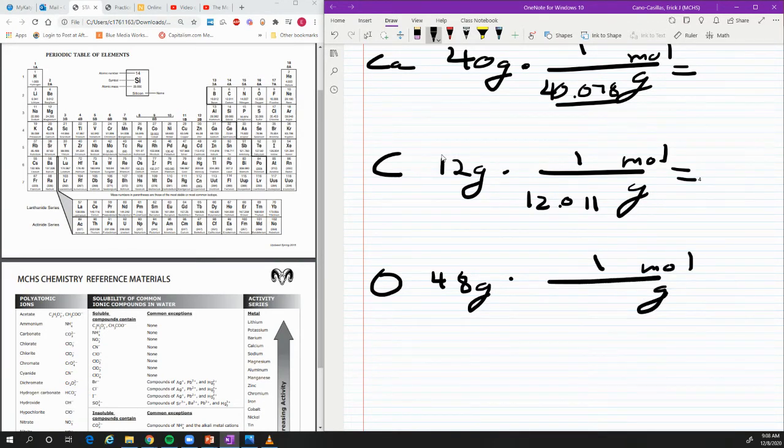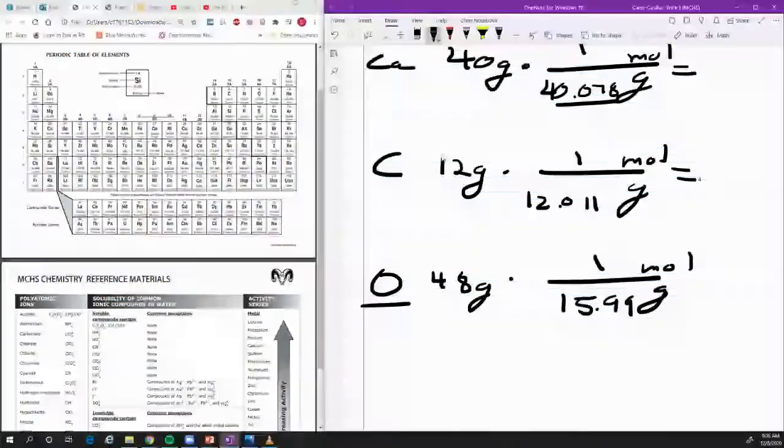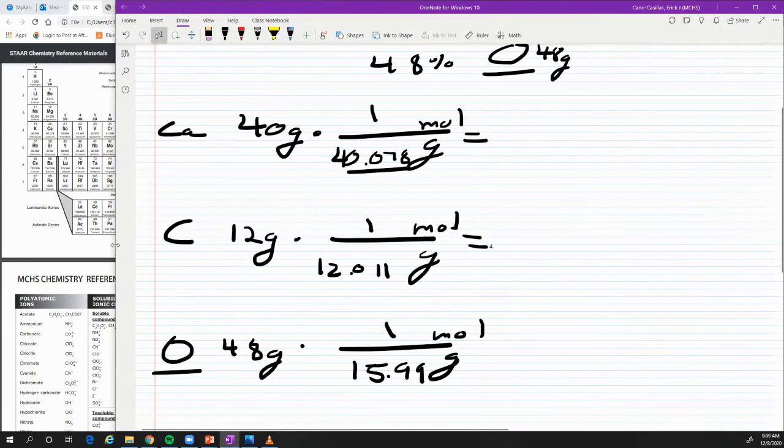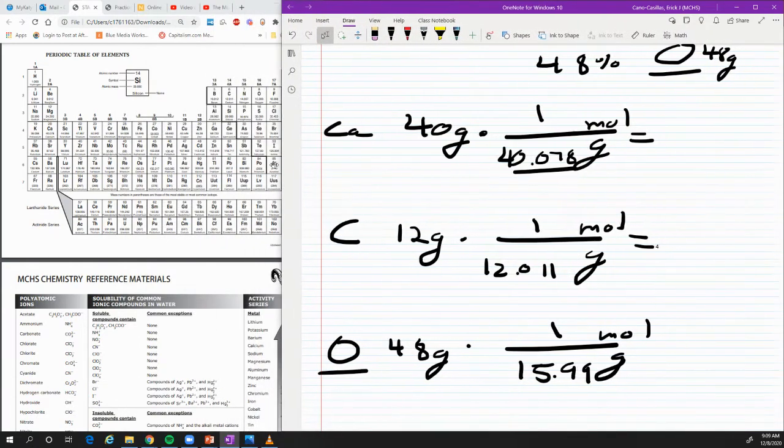All right, so 1 mole, we got 48 grams. We know that oxygen weighs a total of 15.99. Okay, now if you remember the rules, I'm going to make this a little bigger now. To get empirical formula, we want to divide, I'm getting a little ahead of myself, by the smallest number, but let's get our values first. So we have, let me get this before we actually move on. Let's put this in the calculator and see what we get.